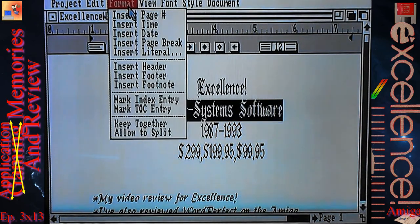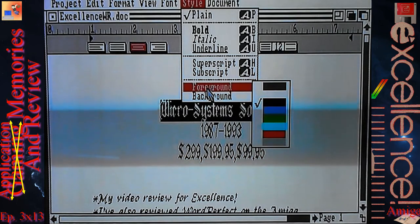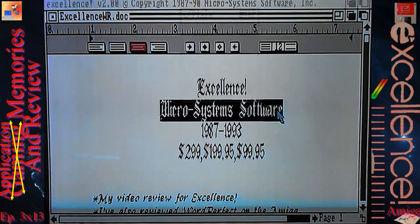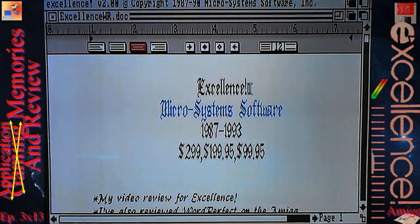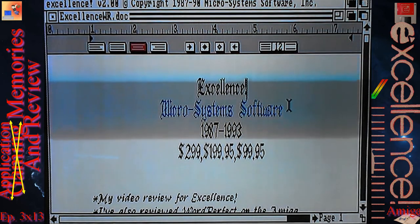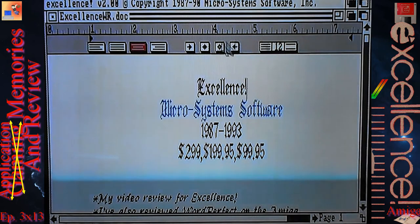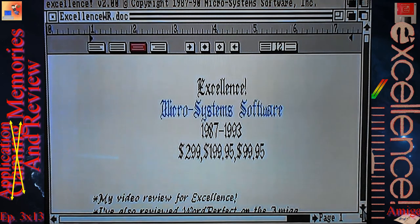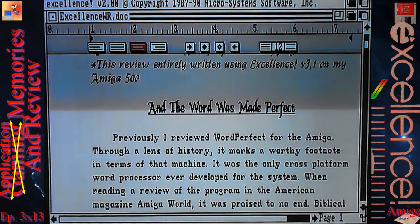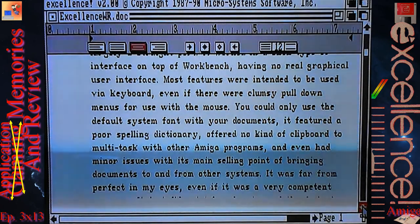Can we change the color from here? There. So that's how you change the color. You go to style. You would change the foreground, I imagine, to a blue there. Yep, that's how you do it. Yeah, that would be cool if there were more than four colors in 3.0. I really like the fact that bold and everything is on the ruler in 3.0. If it wasn't for that, I might actually downgrade, but I'm going to try to get the four colors as close to this as possible. And yeah, it looks just the same. It has all the same fonts as we had before.